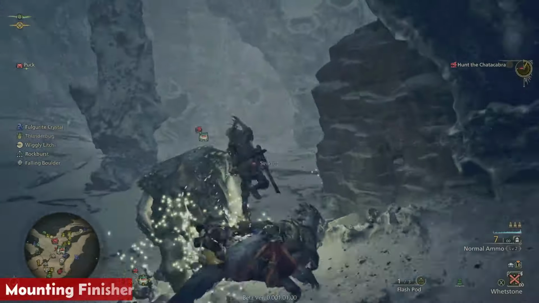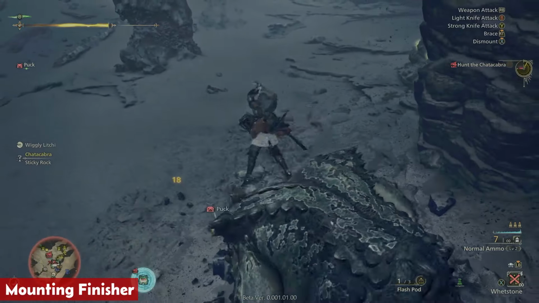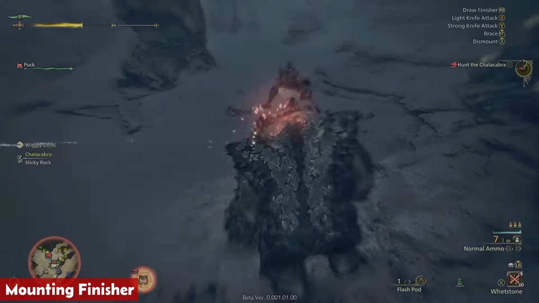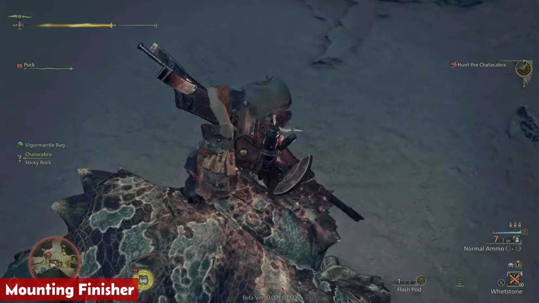Just like all the other weapons, the Heavy Bowgun has a special mounted finisher, which can be performed by pressing right bumper after you've mounted the monster and wounded it, causing the hunter to load a massive wyvern howl shot and shooting it into the monster's back in one fantastic explosion.